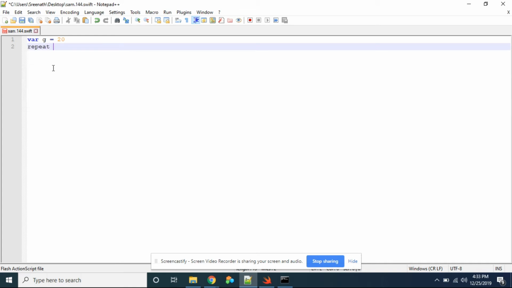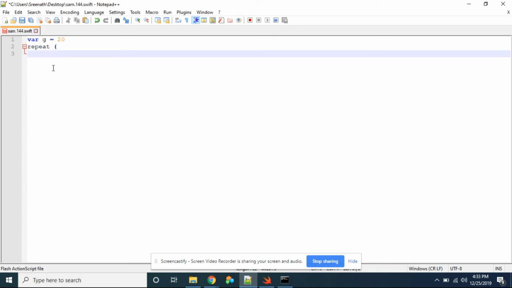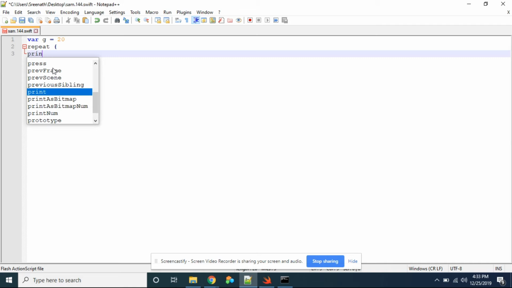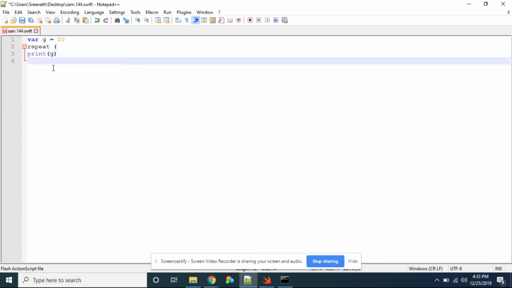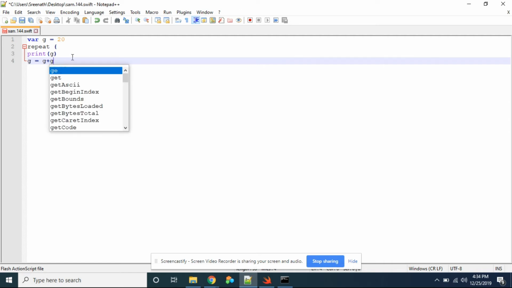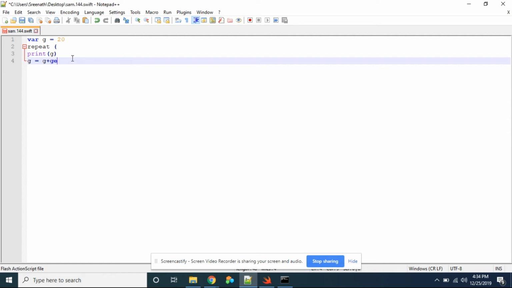After that, we have to do print g. Then we do g equals g plus g. You're thinking that this makes no sense, but it's the way we do this.